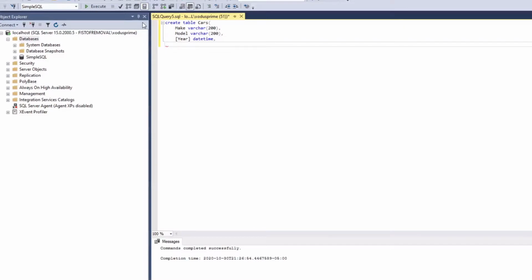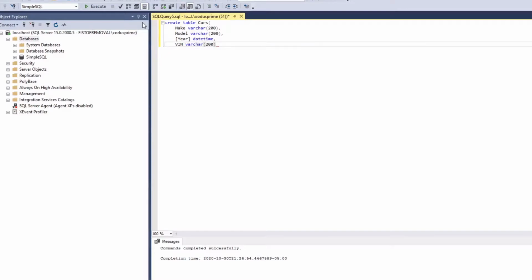But a thing that we don't have on this car right now is something that's unique, that identifies the car. And you might think license plate, but your license plate number can change over the lifetime of the car. But one thing that does not change is your VIN number. So a VIN would be what we would think of as a primary key for a car. There's only one for every car, and it does not change throughout the lifetime of the car. I don't actually know how long a VIN number is, so I'm just going to make it 200 characters like my other fields up there.